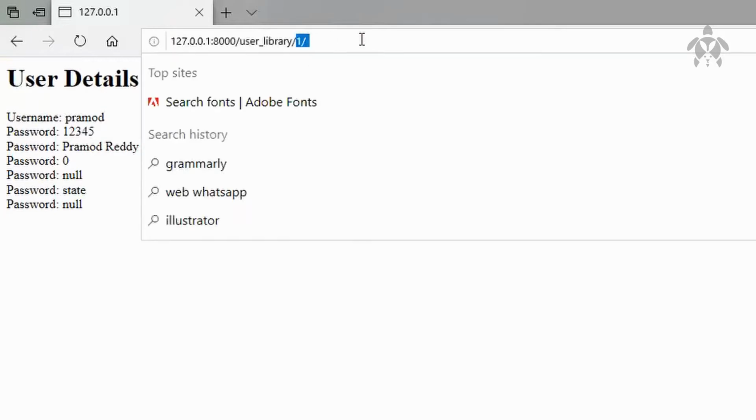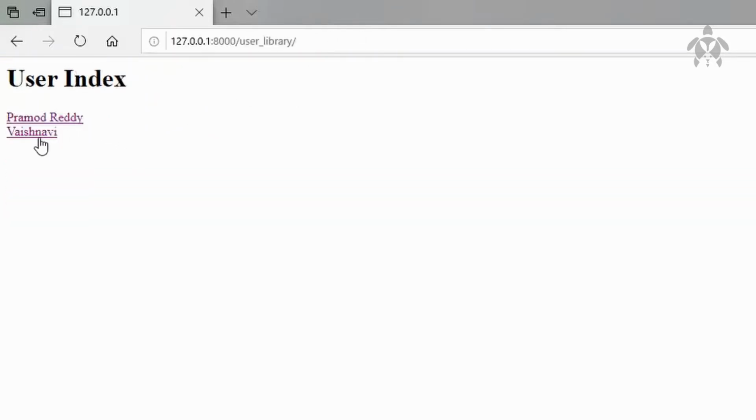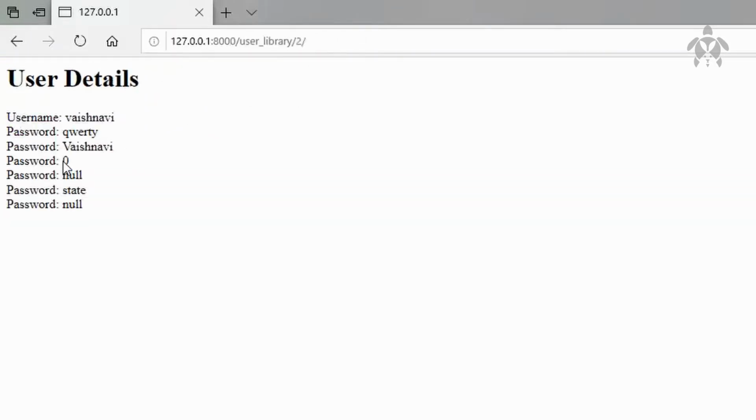See, now all the details are coming. If I come here, I click on, let's see now. Of course, Vaishnavi, there is still no password. These things are not given, therefore it is unable to take. The thing is, this particular thing is actually working out. So if we add some more data over there, that data will be coming with this particular thing.